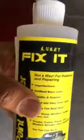You see, when you have a scratch, the light that refracts off the paint refracts in a different angle, and you see the scratch. That's why the wider the scratch is, the worse it is. The lighter it is, the easier it is to reduce. If it's like what I call an intermediate scratch, is a light scratch, but it's deep enough that it's in the paint, but not all the way down to the metal. So that being said, you can use Lukat Fix It, not to make it shiny again, but to fix the scratch.